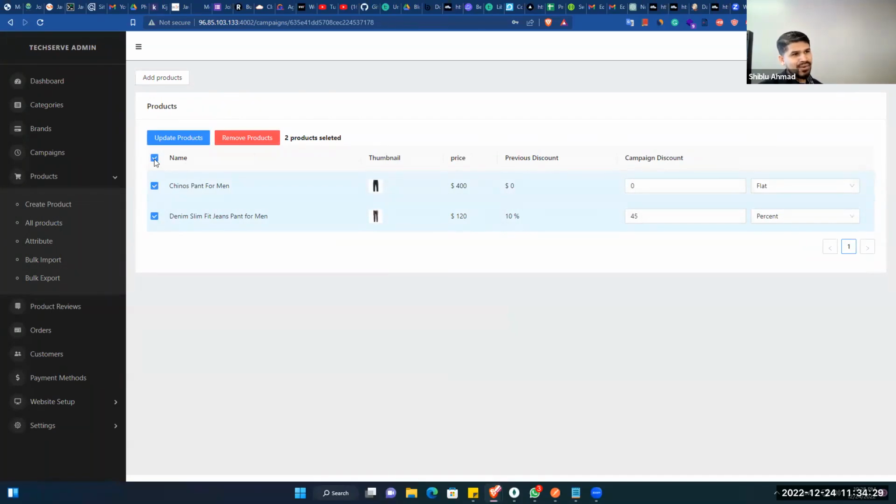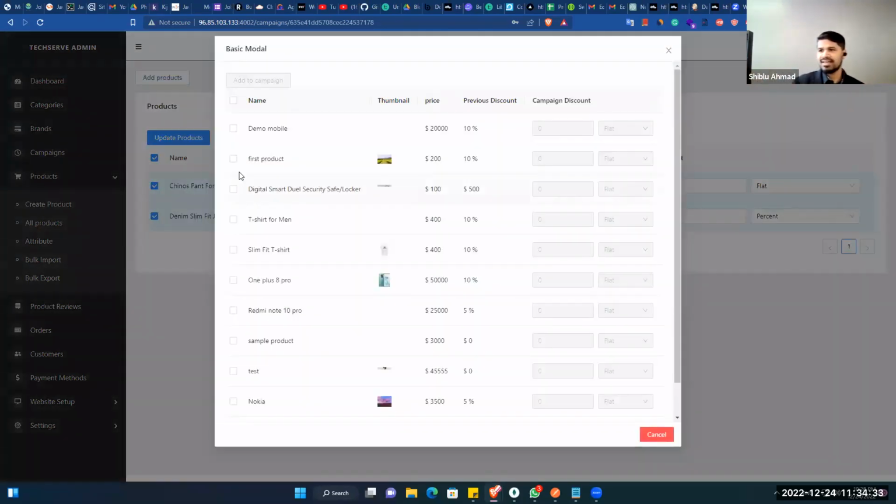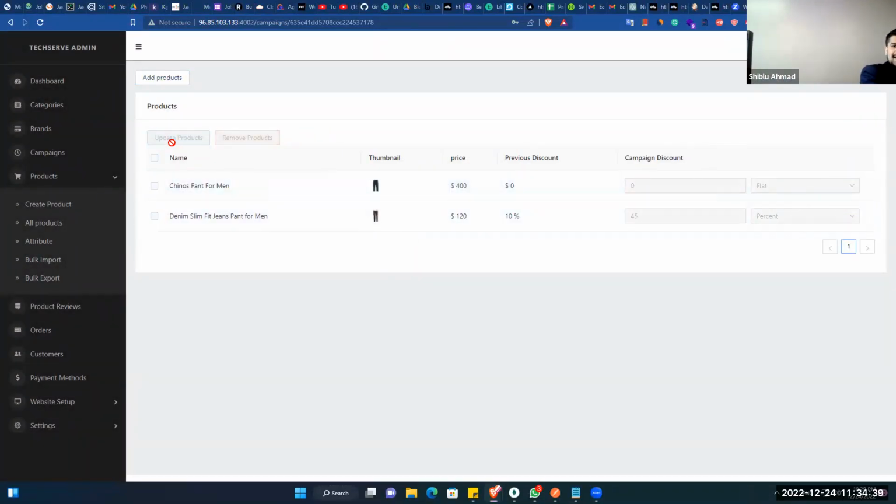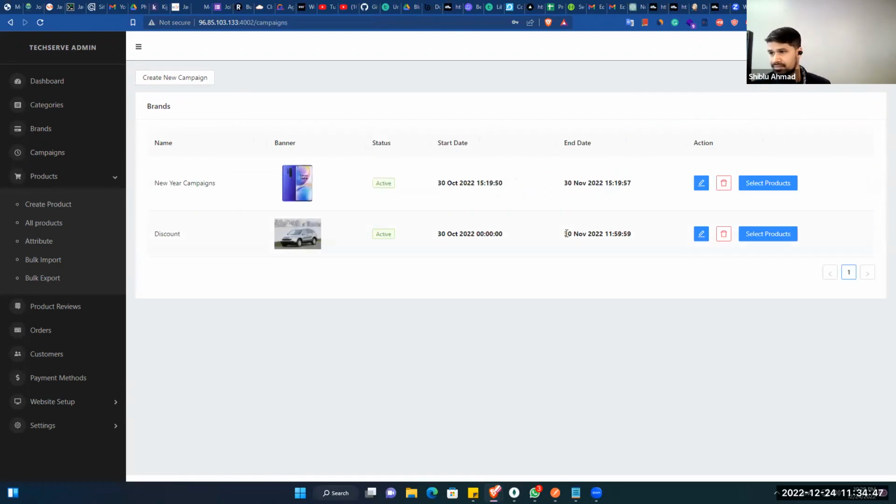So campaign creation is one API. Then you can add the product in that campaign. So see how the APIs internally work. Campaign is one, adding existing products in the campaign is the second API to complete this.